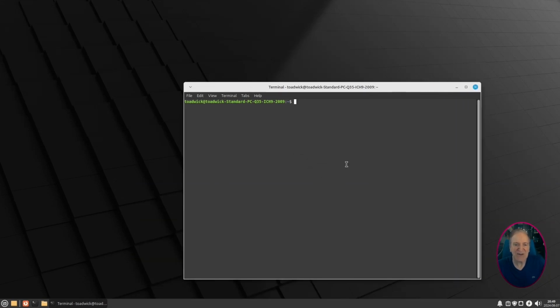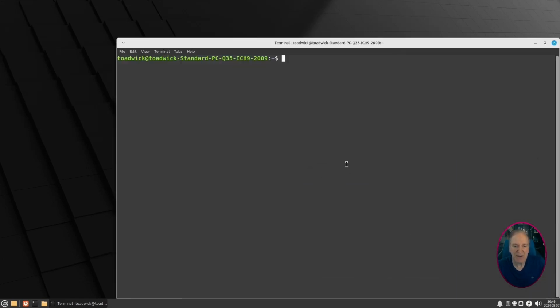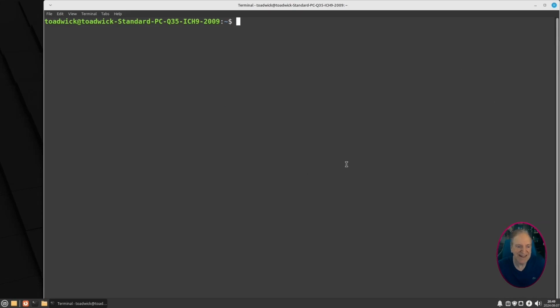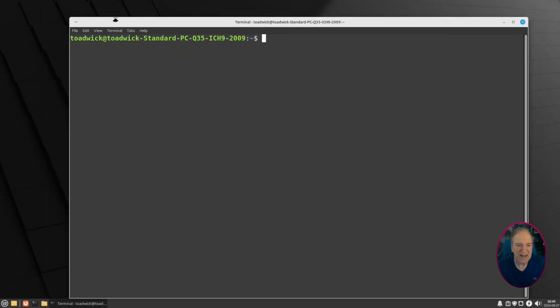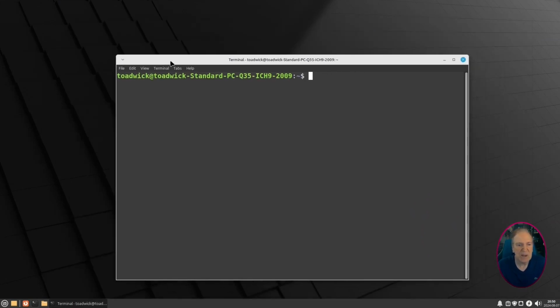So I'm just going to go in here in the console, and let me just magnify that a bit, make it bigger and easier to see. First of all, I think what I'm going to do is install Nala. Nala is kind of like apt 2.0, because here on Linux Mint, since it's Ubuntu based or Debian based, depending on the version you download, it uses apt. So I'm going to use sudo apt install nala.